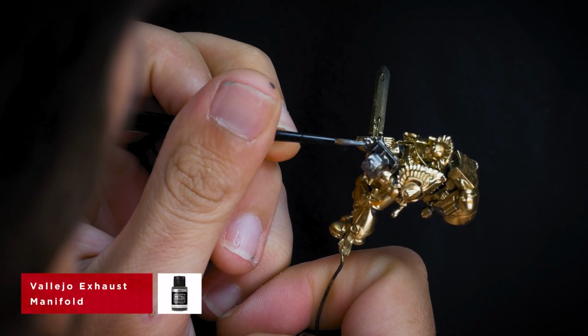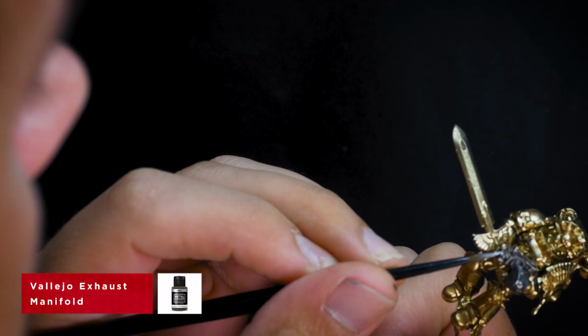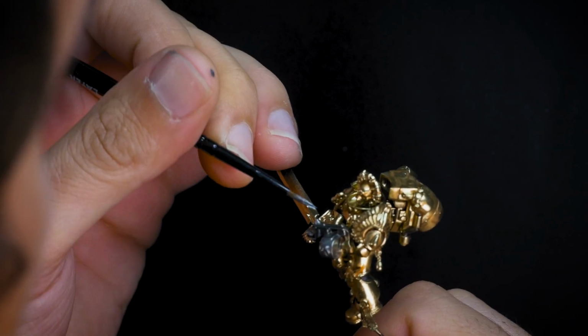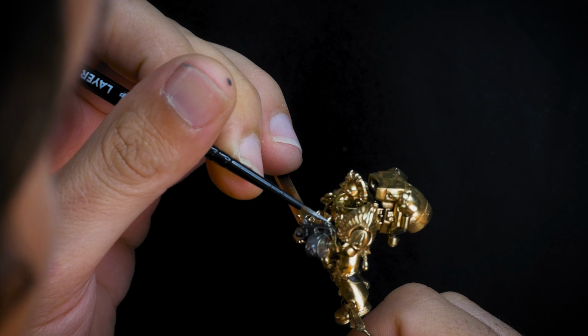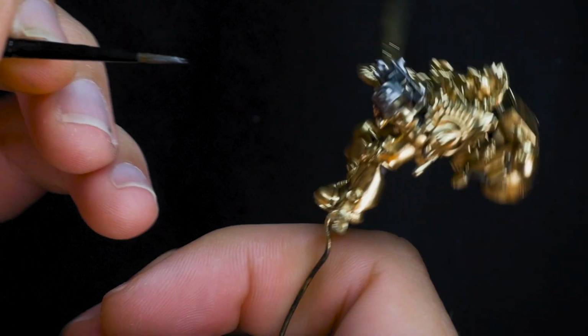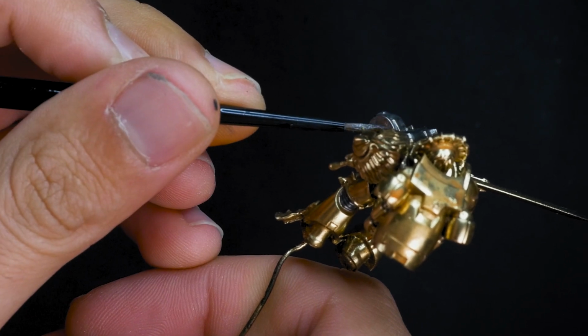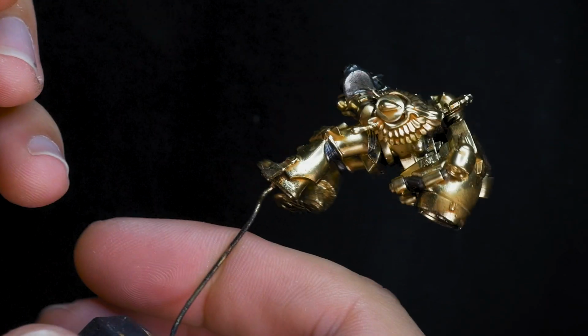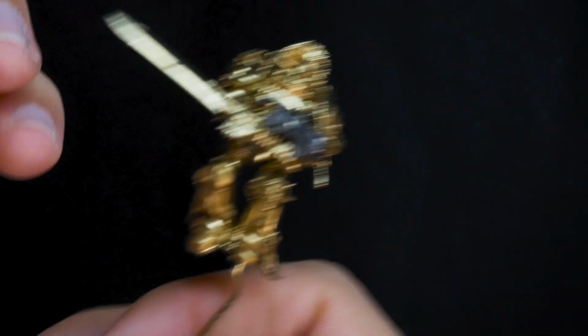And moving up in the shades of metallics, I'm using Vallejo Exhaust Manifold, and I'm going to do the ammo box and the end of the barrel tip. And I do love these Sanguinary Guard wrist mounted bolt guns, they're pretty awesome. They can shoot people while they're chopping them into bits with a giant 2-handed sword. And that's pretty metal, as you'd come to expect from 40k.